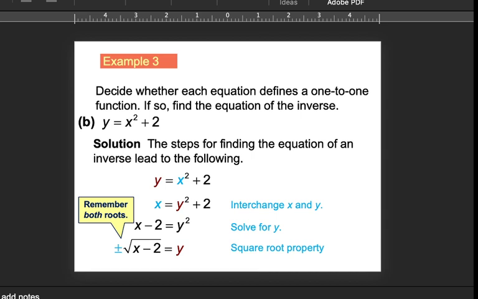Wait, hold on, Mr. Hakan, how would you want us to explain if there were inverses or not? Thank you, Kyle. If you're asked to defend why you do not have an inverse, you could say that it would fail the horizontal line test. And then you could graph it out, and you can see exactly where, for the x values that you choose, you'll have identical y values. You could, definitely. And good morning, Melissa.